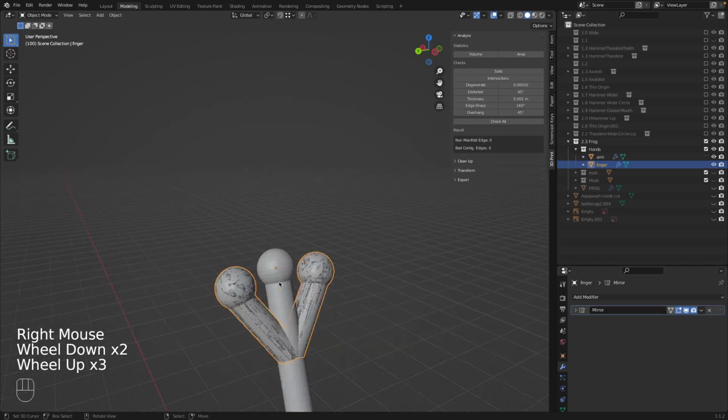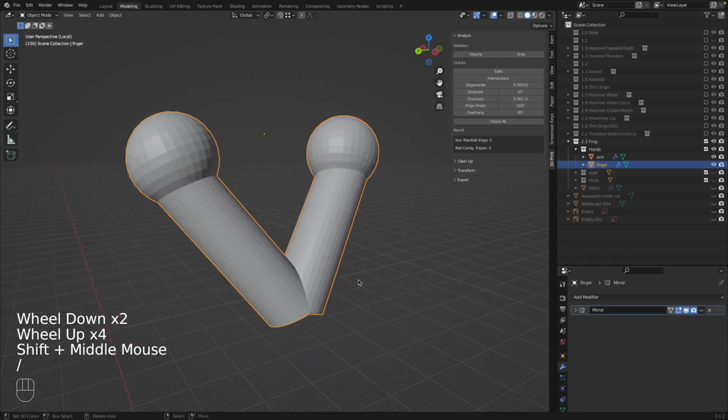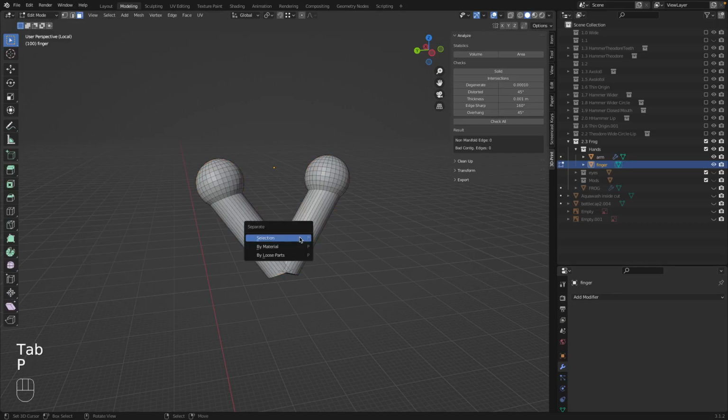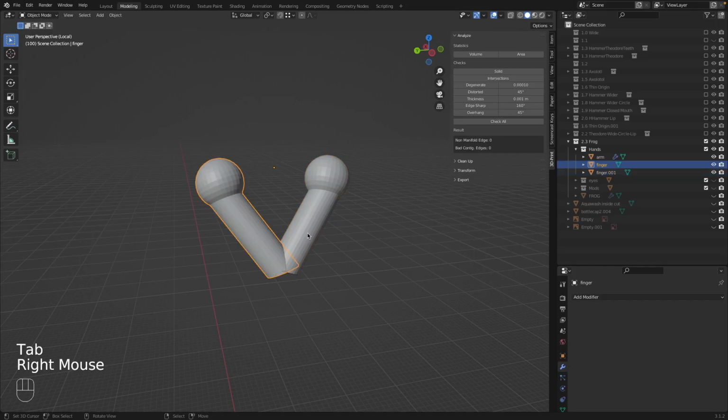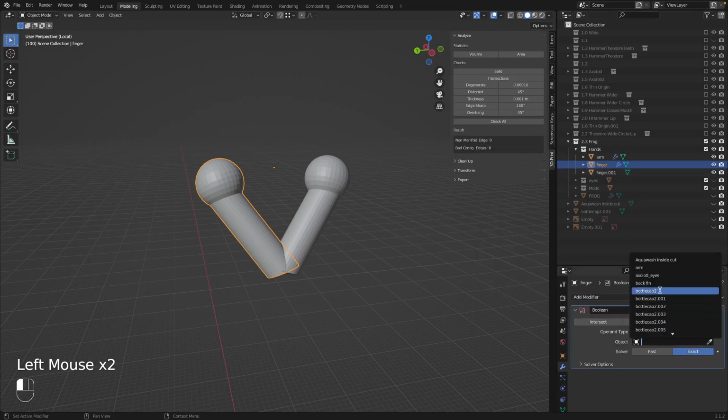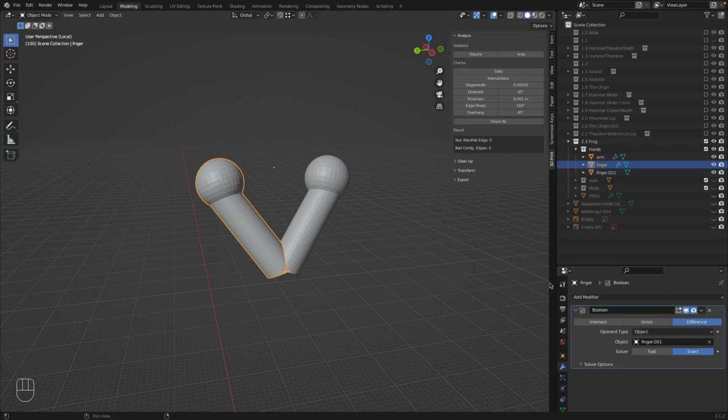So an easy way of solving this is to apply the mirror, and then P, separate by loose parts. So now I have finger and finger one, and now finger boolean with finger one.